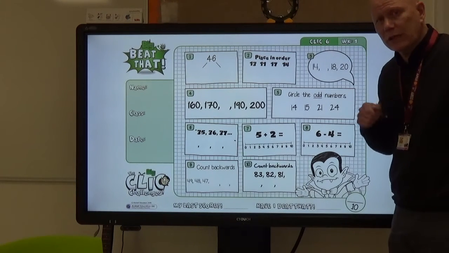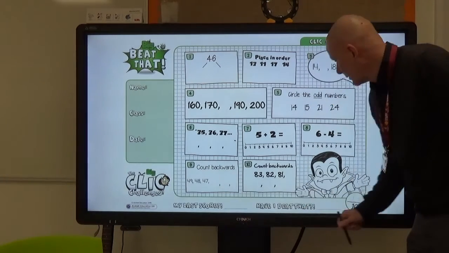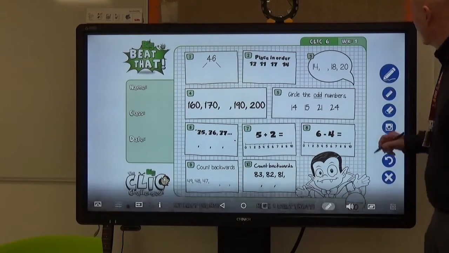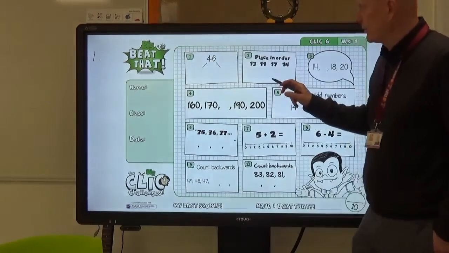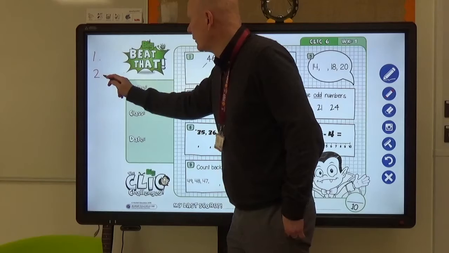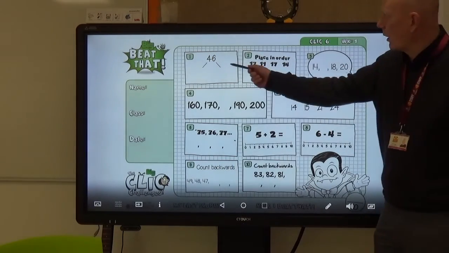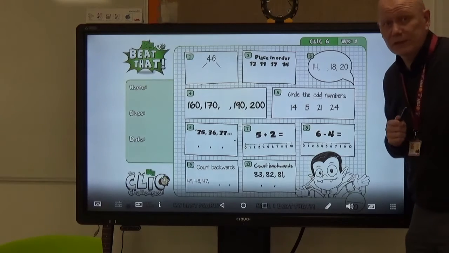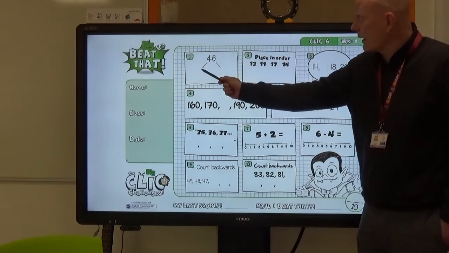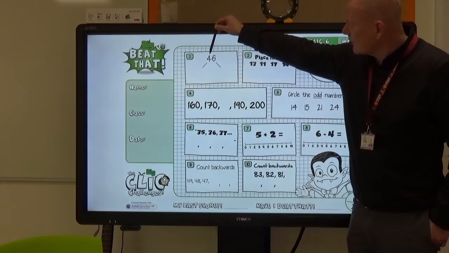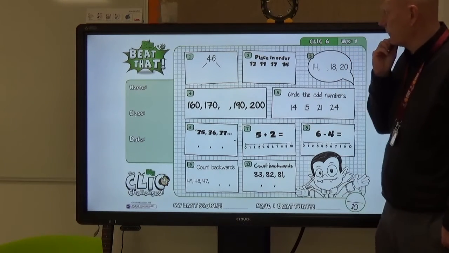So what you need to do here with your piece of paper and your pencil is write on your piece of paper question number 1 and write the answer, question number 2 and write the answer, and so on. Okay? So, let's have a look at question number 1. Well, question number 1 is very, very similar to what you'd have had on CLIC 5. So here's the number. You've got to break that number down into what does that digit stand for and what does that digit stand for, just like we did in CLIC 5.